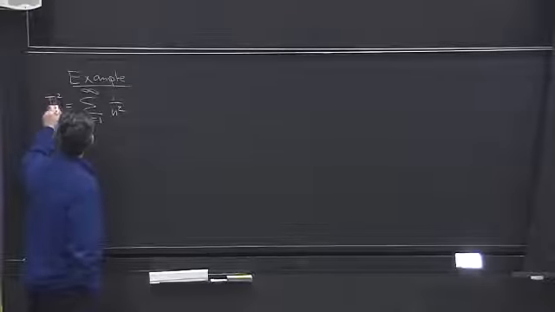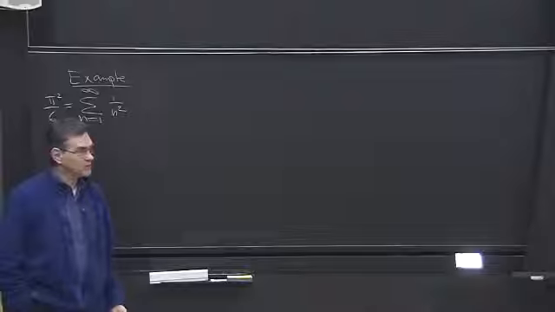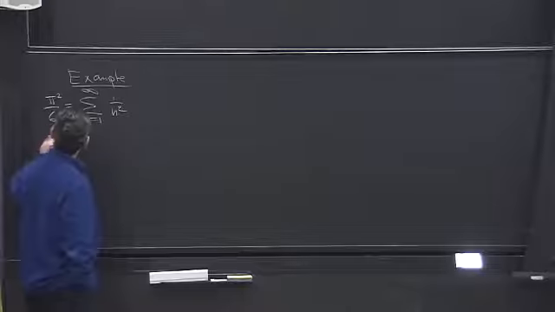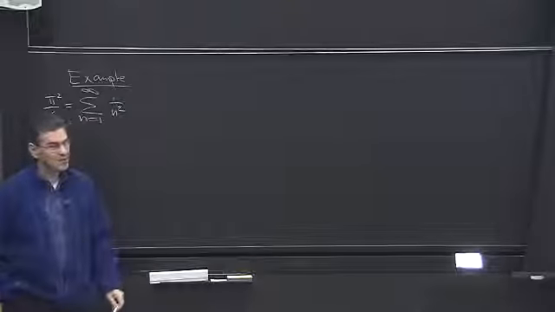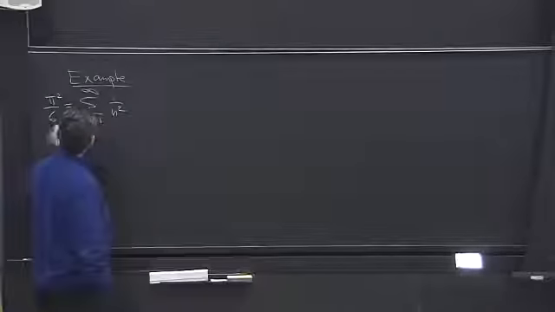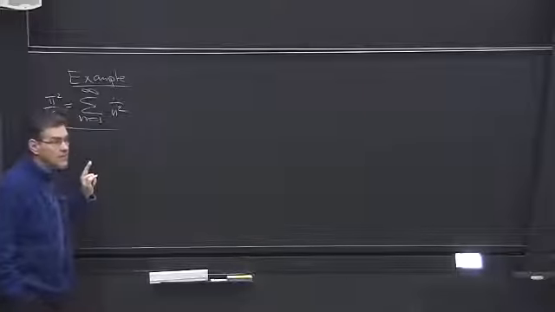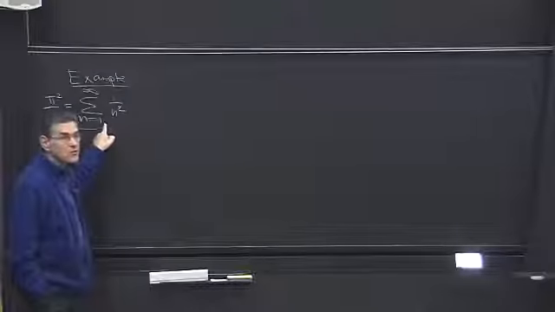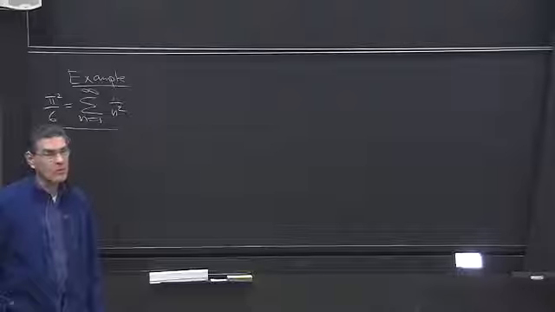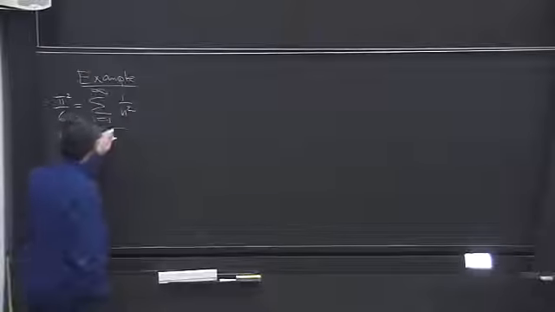This is a very famous series. If you want to be really fancy, you can say this is zeta of 2, but you don't have to be so fancy. This series is pi squared over 6. To show that this is true using freshman calculus is not trivial. It's a very hard series to evaluate analytically. You can do it, and if you're interested, I'll show you sometime. But suppose we have this problem.